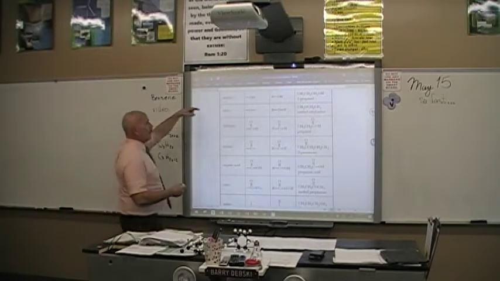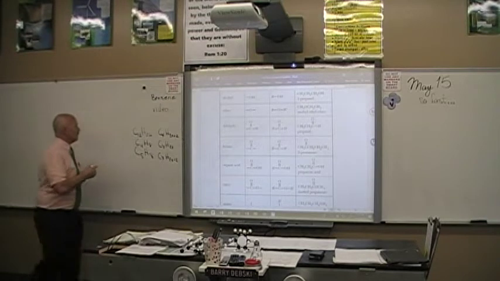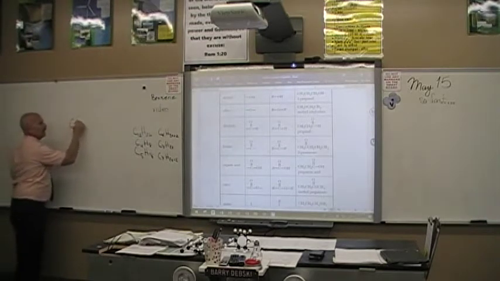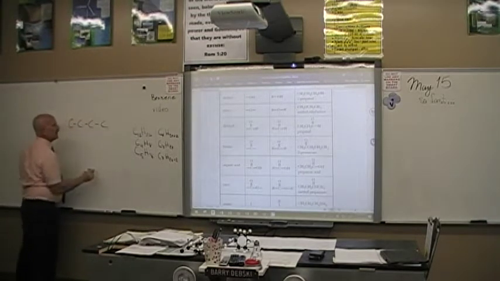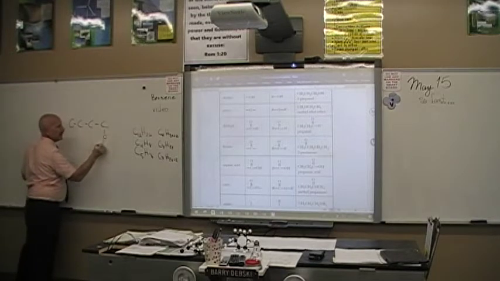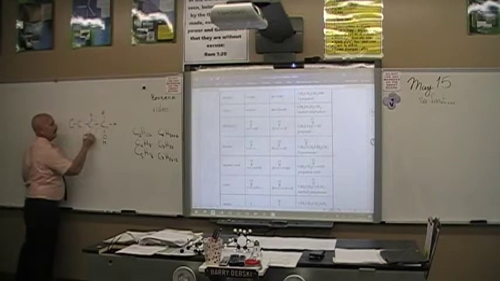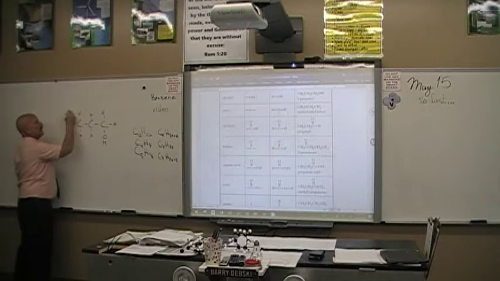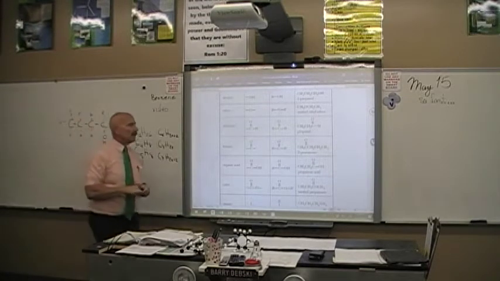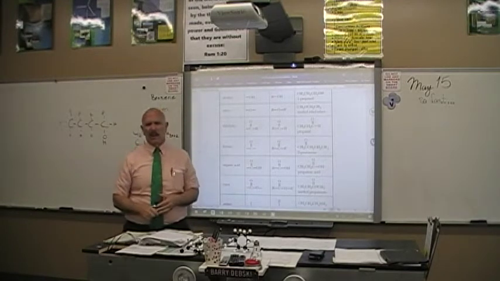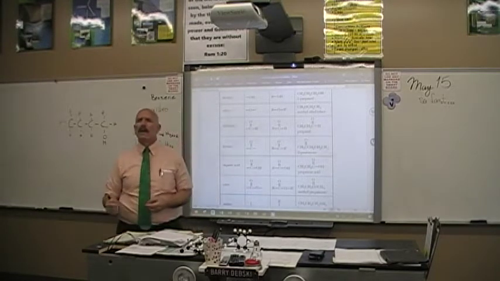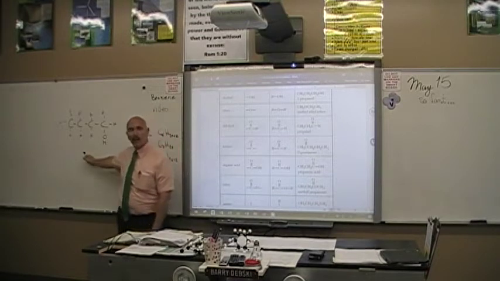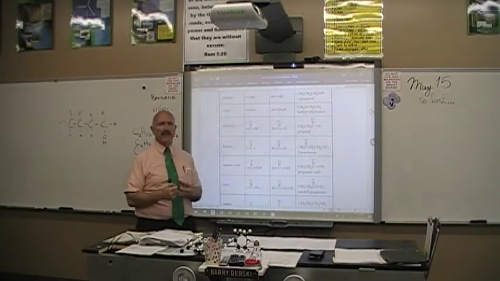Okay, so an alcohol group is any time I take a large chain of carbons like this. We can take butane, for instance, and add an OH to it in place of one of the hydrogens. And instead of butane, this now becomes butanol. And you'll see a lot of things in your life that have the ending OL. Like you go to the store and buy some rubbing alcohol, it says isopropyl alcohol. But even anything like this, butanol, is an alcohol. It just means it's got OH stuck on it.